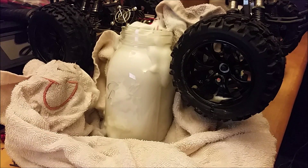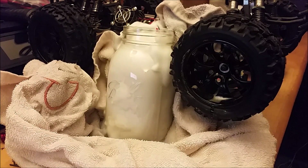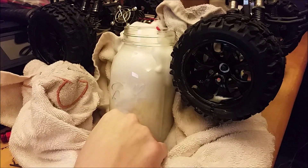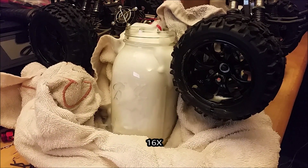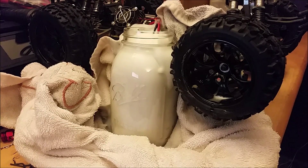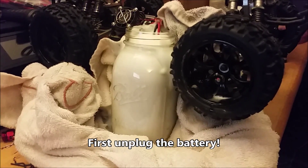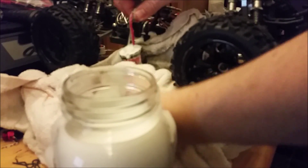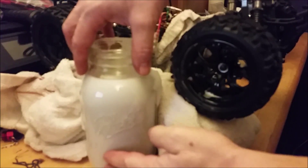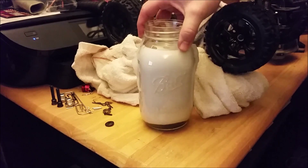You can notice that water is pretty warm — obviously you put the motor through it, it's got heat. If you feel the jar it's actually hot. Now turn off the truck. I'm going to let this sit here and once the bubbles start to dissolve you'll see what's left.